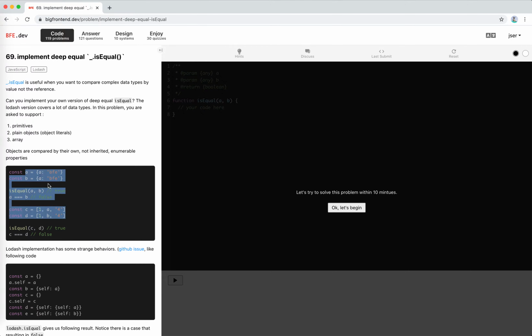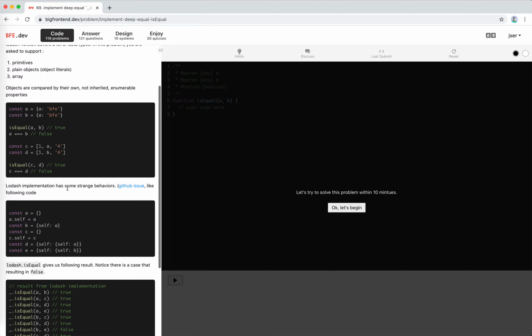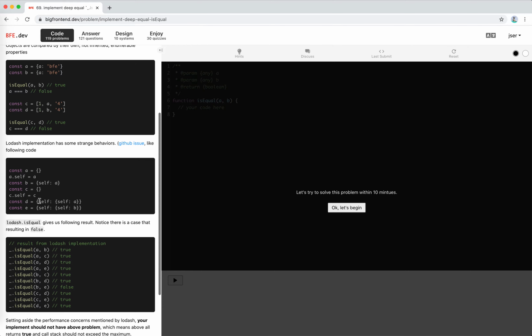Sounds fair. So these two objects are not strictly the same, but they are equal to each other. Cool. And for arrays, it's the same behavior: they are different objects, but they are equal to each other. Okay, Lodash's implementation has some strange behaviors like the following code: A equals B, A equals C, A equals D, but B doesn't equal E, even though B equals D, and D equals E. Well, that's an implementation problem.